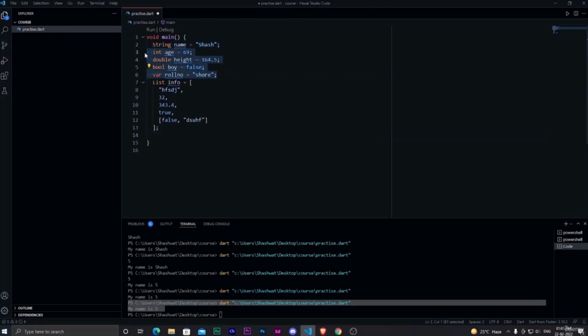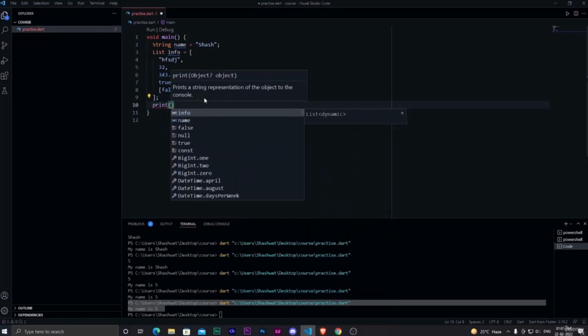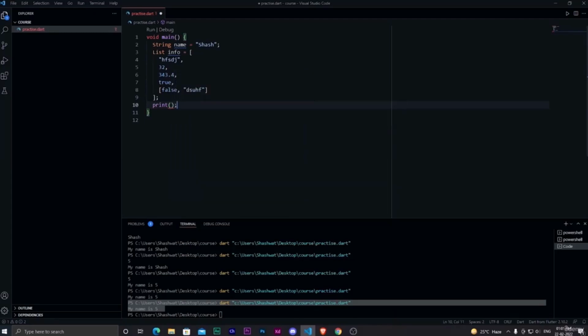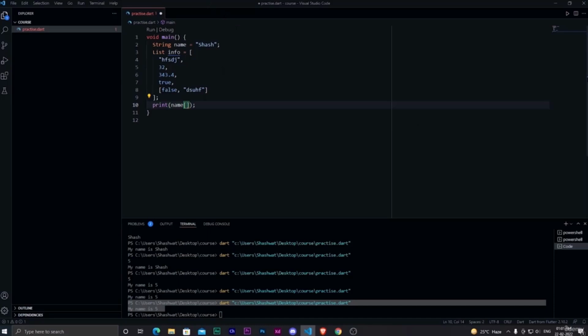Okay, so let me quickly remove all of these. Okay, let's keep one. Now what if I want to print only A from the name? Okay, there are weird people out there and they want different things, so don't judge me. To do that, I can just write name and 2.